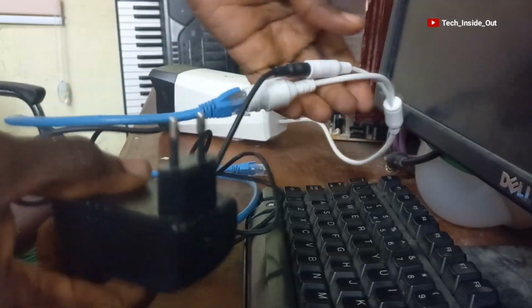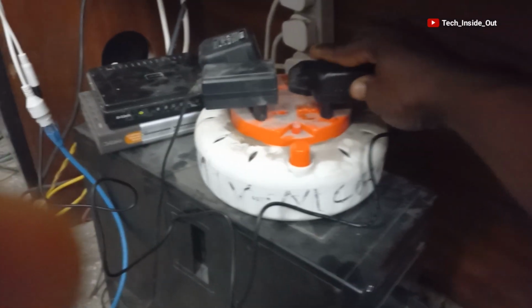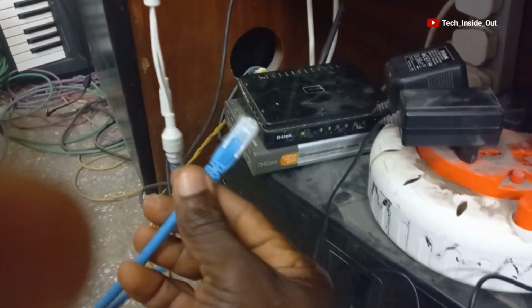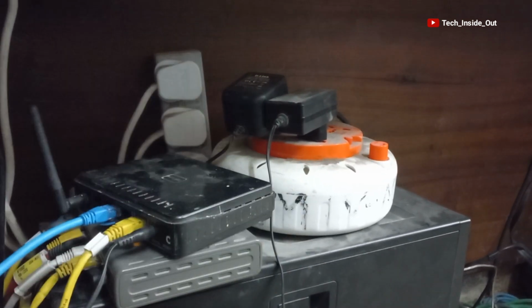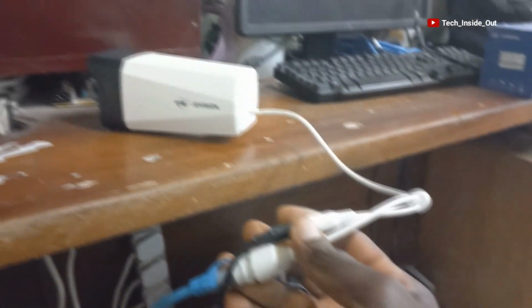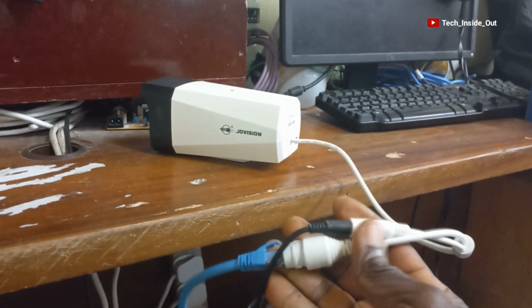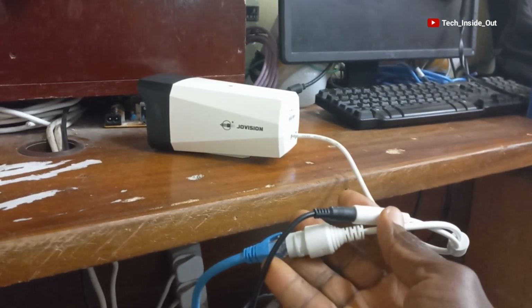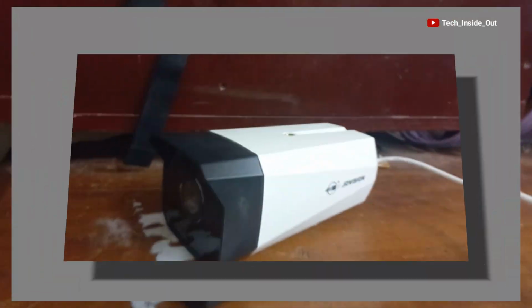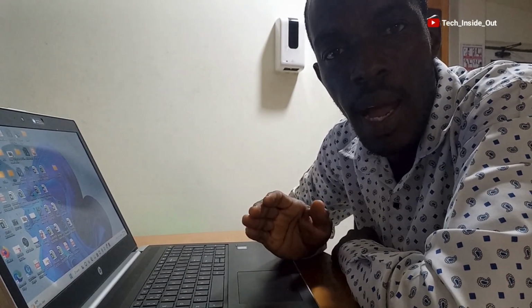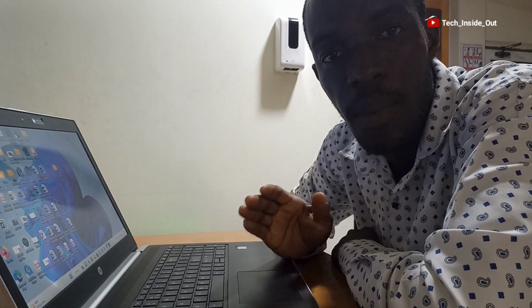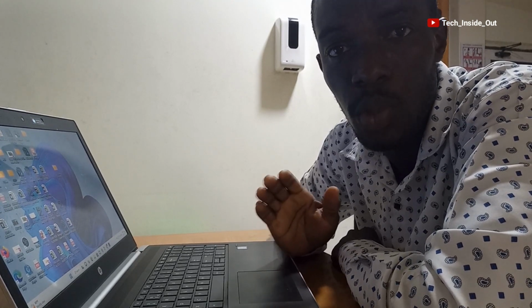So I'll plug the power and connect the cable into this network switch that will supply internet to my camera. So all is set. I have internet and power going into this camera also. I'm currently at home from where I will try and access my two cameras that I placed at those two remote locations.